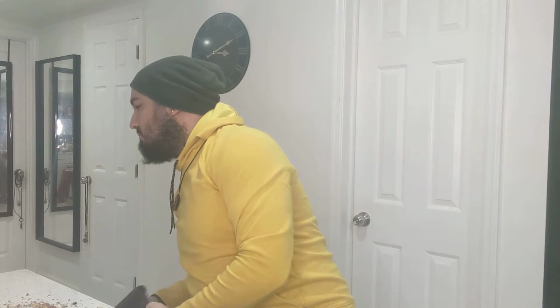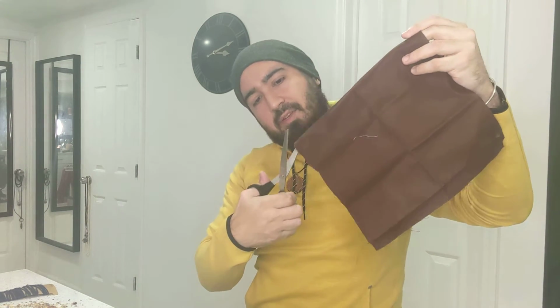Now I have this cloth. Why do I choose brown? Because I want to craft a charm bag for money and financial abundance, but also for balance. So something that I like to do is craft these charm bags to give to someone. Many times people don't know what a charm bag is for, and that's okay. It's okay for me. Because they trust me. So I craft these charm bags with the best of my intentions, and I send them to people as a gift. And it's a charm bag for balance.